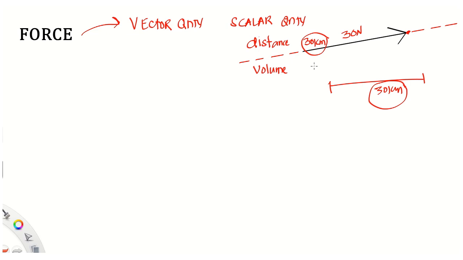The same also if I say volume. Let's say the water was spilled and the amount of water spilled is 8 cubic meters. Now when I say 8 cubic meters, it is just a quantity because the scalar quantity is the main subject here. I'm just referring to the amount or the quantity, but there is no associated direction.